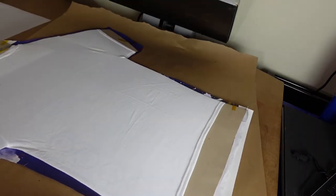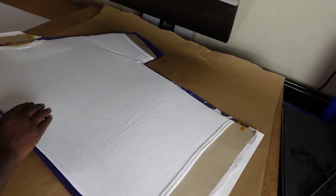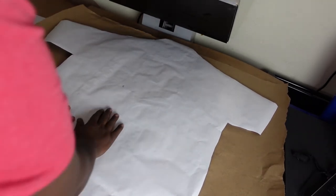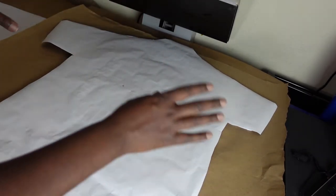Trimmed all the way around. And so once it's trimmed all the way around, I get my shirt and I flip it over just like that. Okay, as you can see, it's flipped over to the front side now with the sublimation print on top of the image.